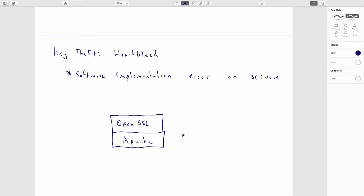OpenSSL is one of the oldest crypto libraries. It's been around for a long time. The person who developed it, I think the quote from them is that they wanted to learn C and didn't know the language, so they decided to implement a crypto library just so they could teach themselves C. So it didn't necessarily start on solid ground. Since this bug, but even before and after, people have looked really hard at this library. So this library now is one of the most hardened crypto libraries that you can find.